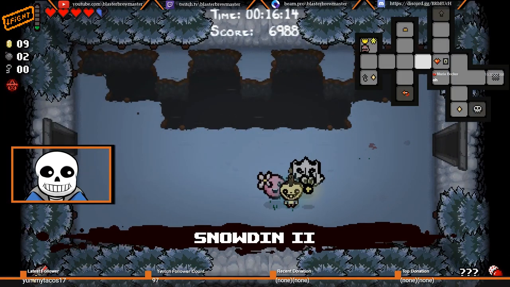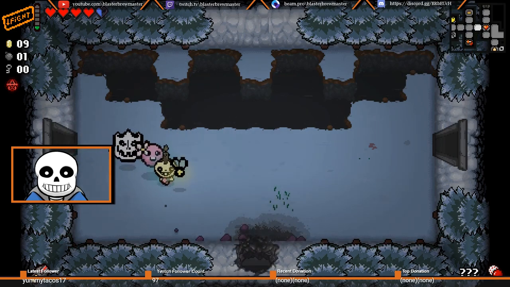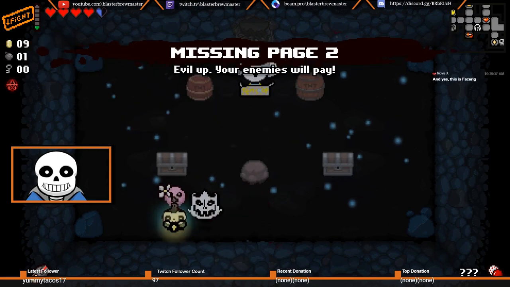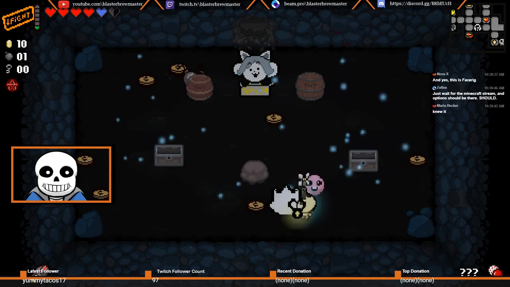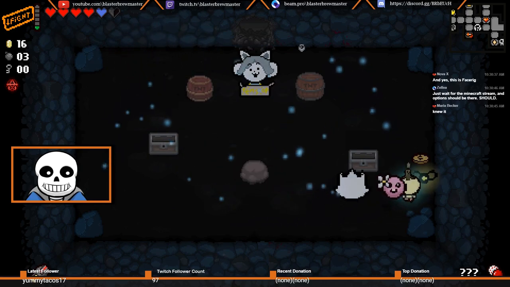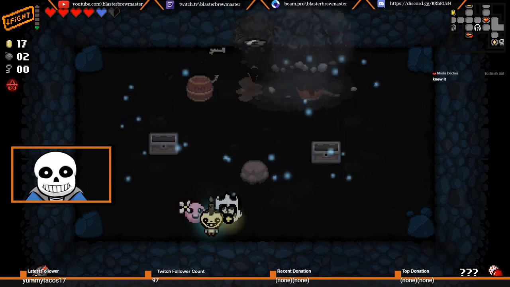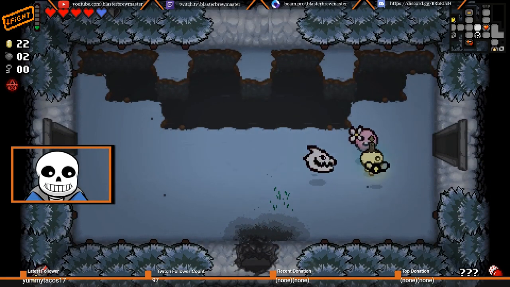Okay, so maybe here. Got two shots here. Here we go. Okay, that's missing page two. There we go. Bombs, thank you, but no keys. So I don't think I'm gonna get to go to the shop. At least gonna be prepared for the next floor. And get rid of you. And there we go. Okay.